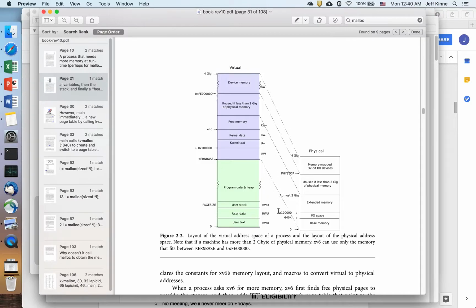Every time you try to load a variable, something automatically happens in the CPU, set up by the operating system, to go to an appropriate part of physical memory where that really is.